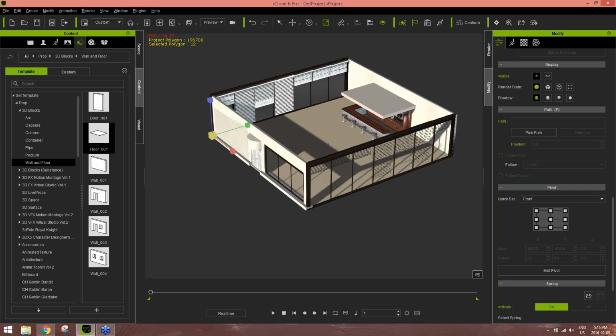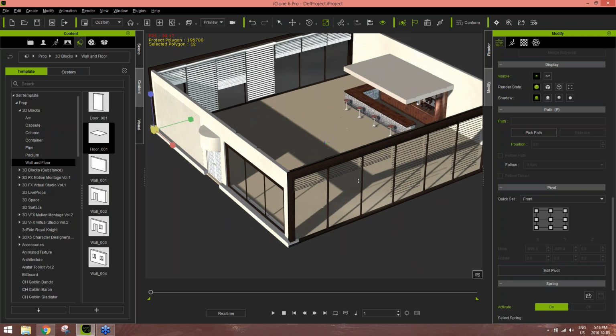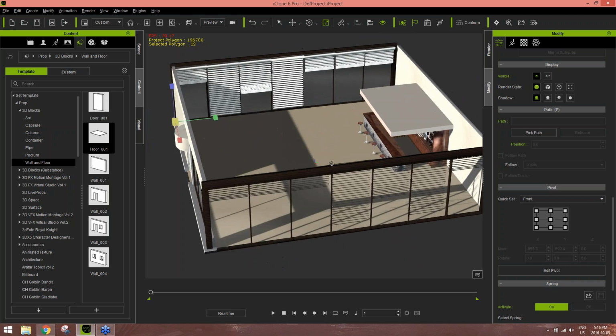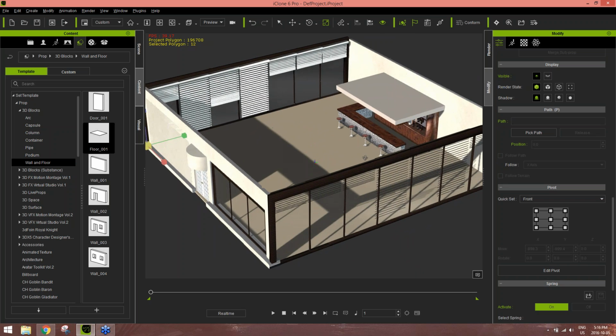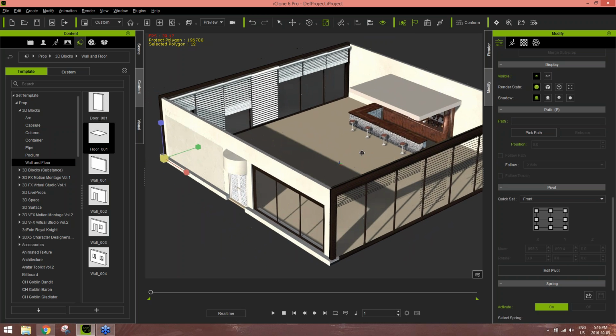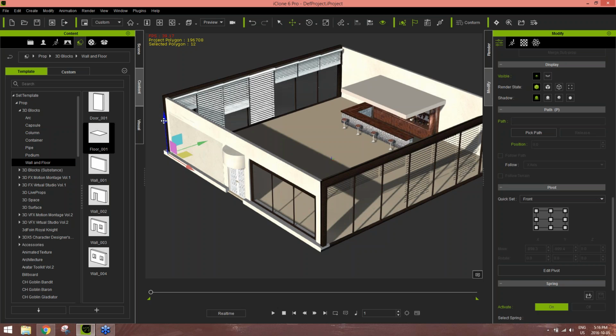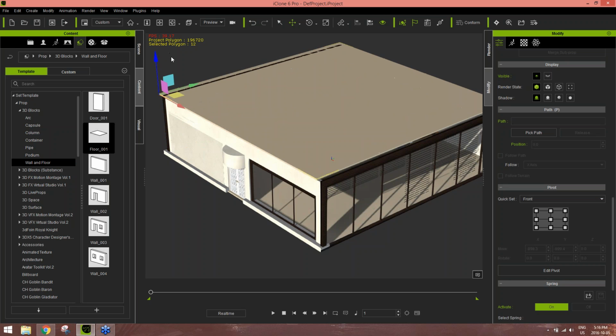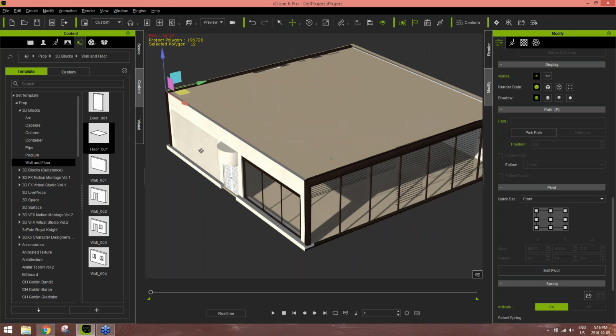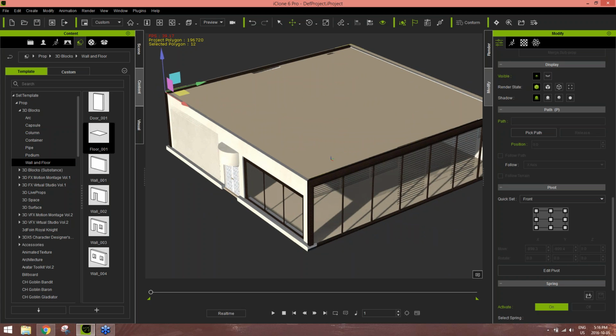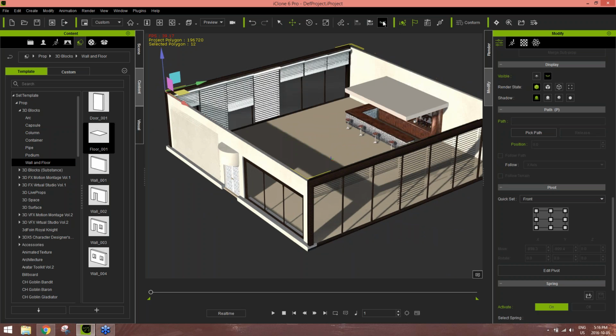All right, we got windows, floor. We're going to skip the roof because we're not going to worry too much about the roof in this tutorial. You can always add a roof and make it invisible if you want. If you want to do that, just press the W hotkey. I'm just going to copy the floor. So Control, click and drag, copy the floor. Boom. And because we still have Control M, the snap to model on, we can just Control M and turn that off really quick. Place it up here. There we go. And then we can make it invisible just by going up here and selecting invisible. Boom.